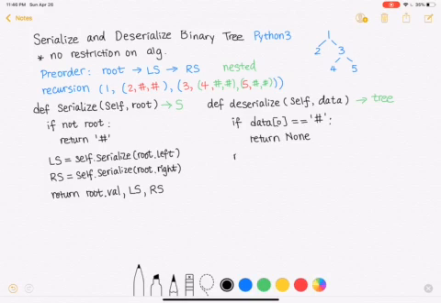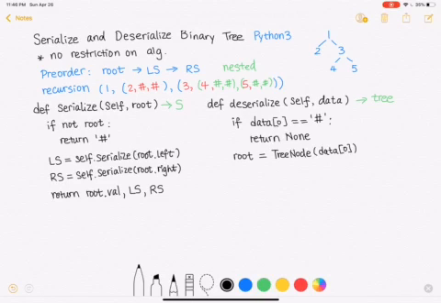Otherwise, there's something there, so the root is a TreeNode of the data value at 0, which is the root position.